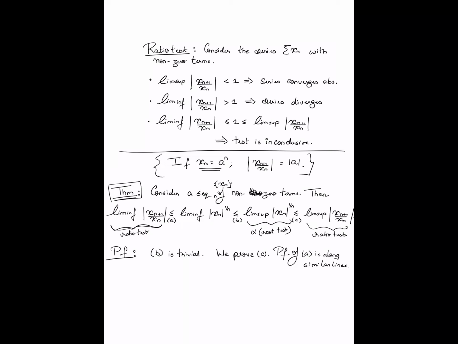Right? So now this, along similar lines, is an argument I get to make but not you. So when I say it's along similar lines, what I'm implicitly saying is that it's an exercise for you to go and show that it actually holds. All right. So good. So this is what we want to prove.